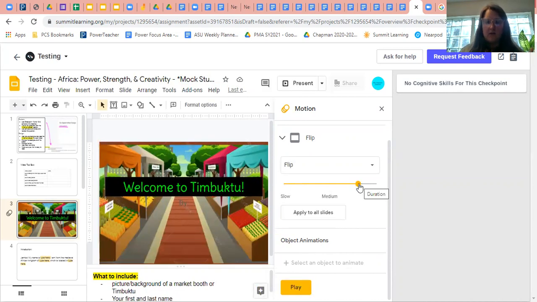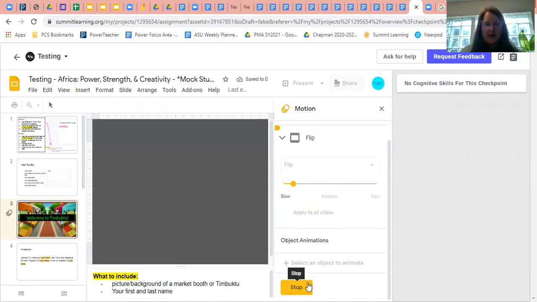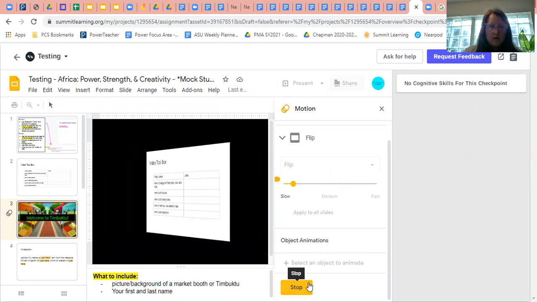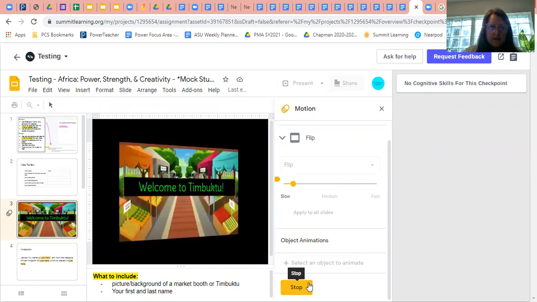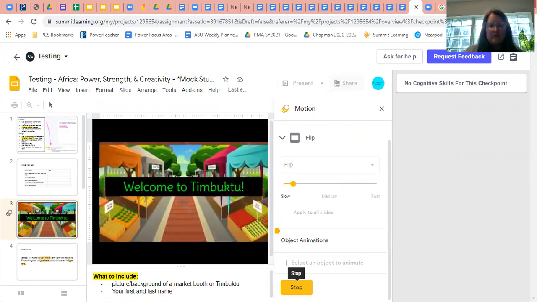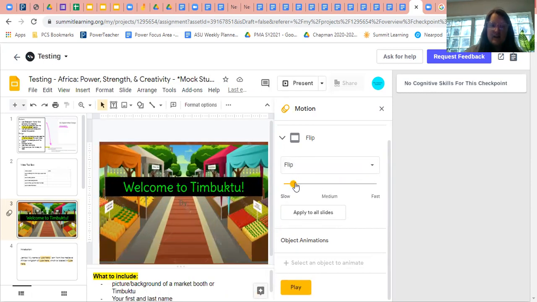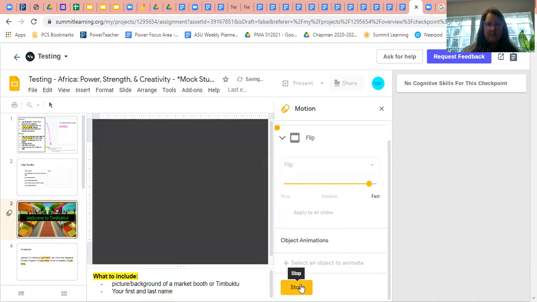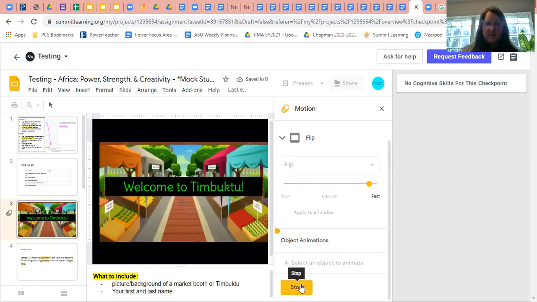Okay, if you want it to go slower, really dramatic, this little line thing you see right here, you can slow it down. So let's watch an extra slow go. Let's try it. Watch. Whoa, it's moving. And that's cool. If you're like, wow, that was just too much, you can make it super fast, like it barely does anything. Let's test it. Okay.